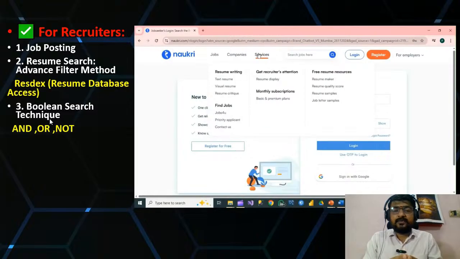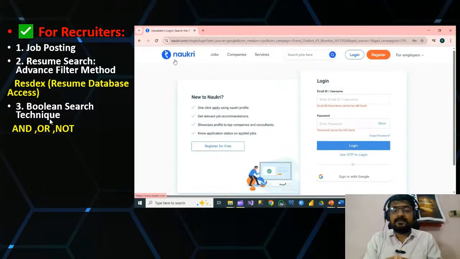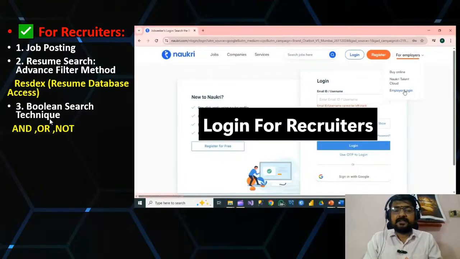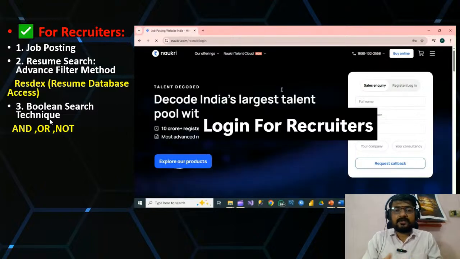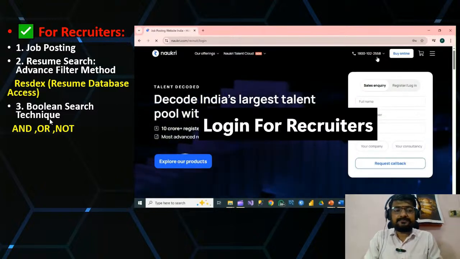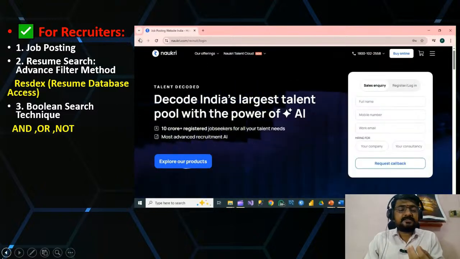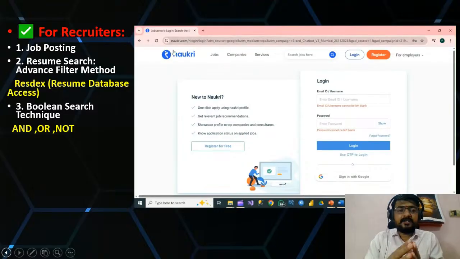When I experimented with some students' resumes and Naukri profiles, I got to know what happens that causes them not to receive calls, or not to receive any updates. The Boolean search technique is basically AND, OR, NOT.